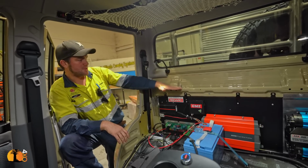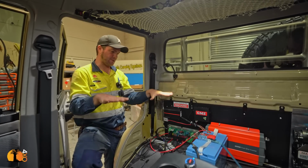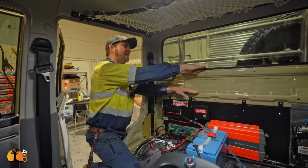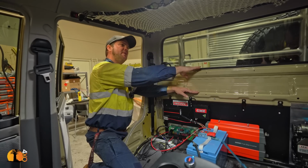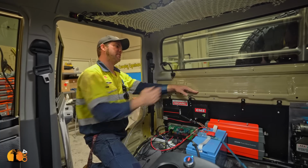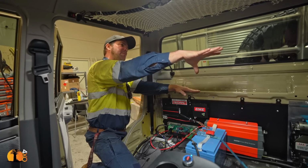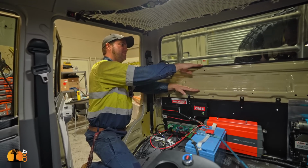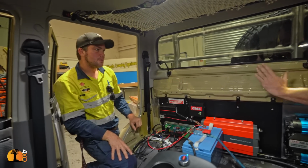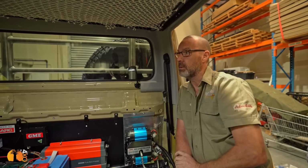And I think it will also be key that it will be about this height with the work area, so it's not too high. But we also don't want to come up too high in the end here, so that we can still have the window the way it is, because if nothing's on the back, I think it's quite handy to actually have the rear view. So we want to have the work platform here, and then when we build it up a bit higher for the electric compartment there, we don't want to come maybe a little bit, but not much higher than that edge there. And we're going to use this backboard here on either wing as more storage, smaller storage. Yeah, that's a good idea. We can use that as well.